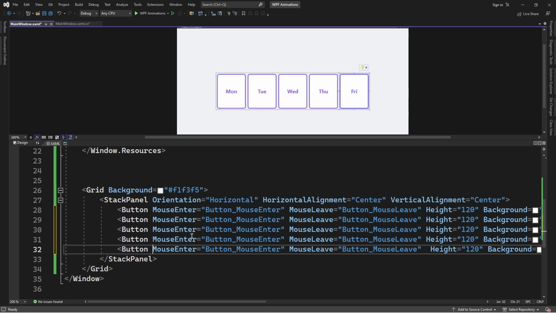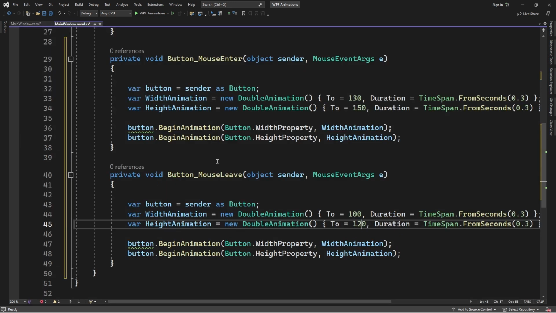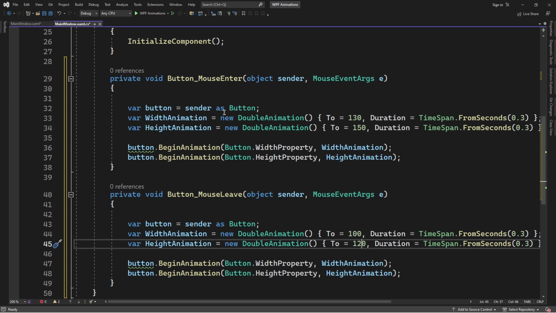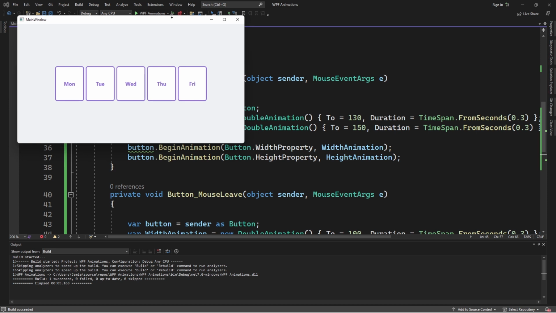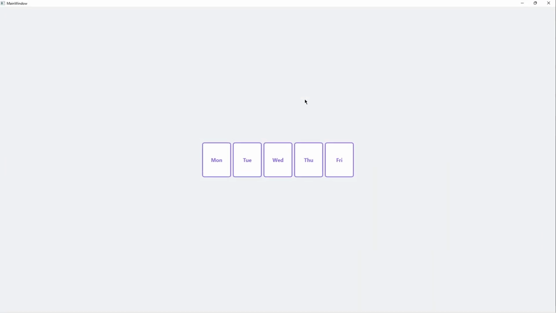Once the mouse hovers, this event handler is going to be executed, and when that happens, we simply get the sender and we animate the height and width. Let's go ahead and try the application. All right, the application is up and running. Let's try it over. And there we go, we see the animation.